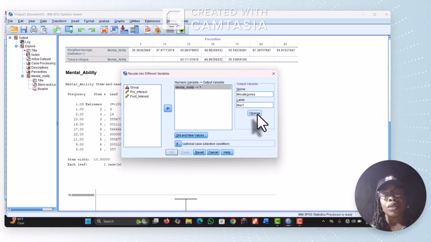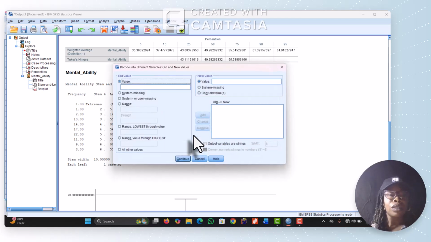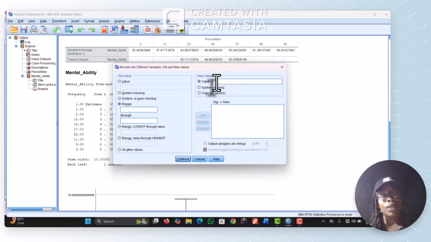Okay, so we rename it as a range system. We rename the first value we got. Sorry, the level is level one for the 25th percentile, where the scores for the lower boundary limit was 43.1 up to 49.97.